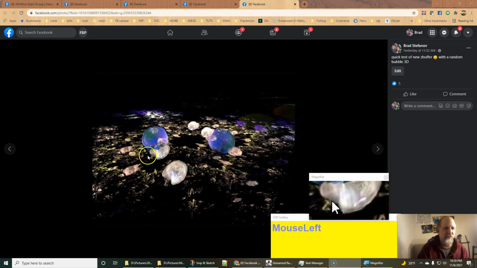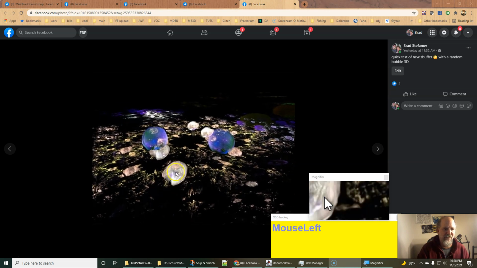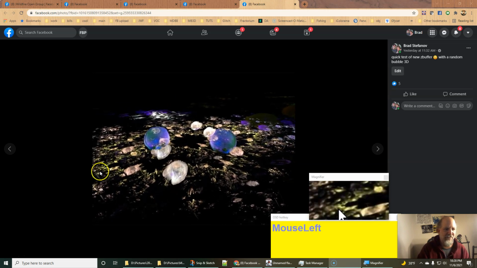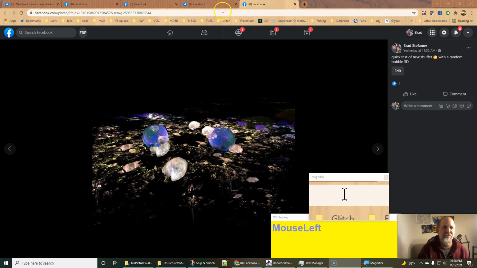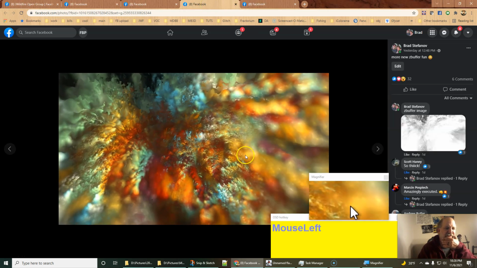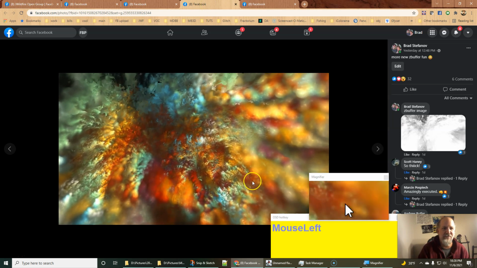So here's one. It's just a random bubble, and you see you can move your mouse around and kind of move in three-dimensional space. Here's another 3D image that I made.